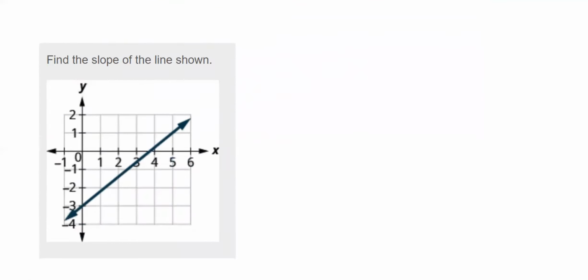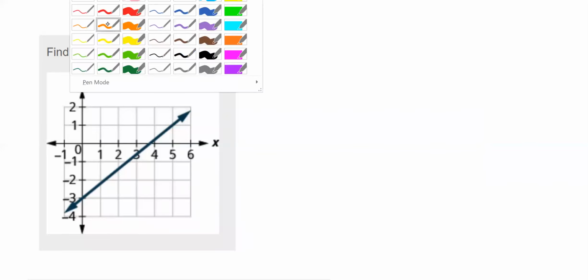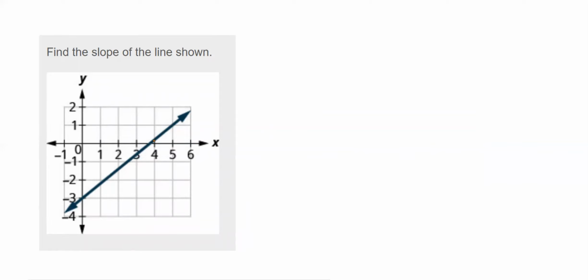So let's look at this problem. Find the slope of the line shown. Okay. So now we have a line very similar to the one I drew, but this one is on a grid, so it makes it even easier. Let's say you chose... They said choose any 2 points, right? Nice points. Do you think this is a nice point? Can I find the coordinate for that? No, because it's really not sitting at the intersection of a box. So that is not a good one.